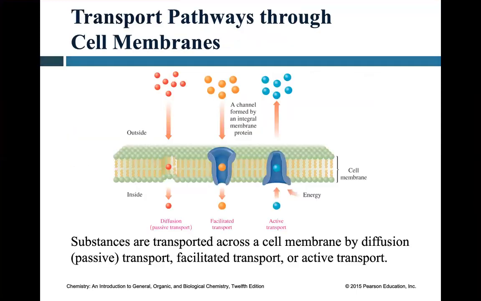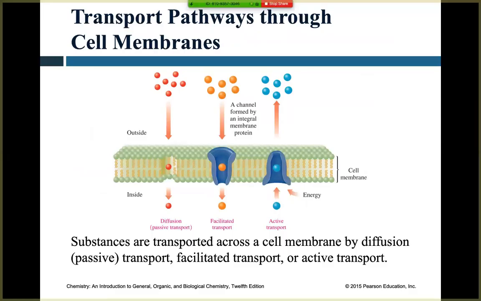And that's what I have here in terms of a figure. So we have our diffusion, where we have our red molecules, they just passively go through. If we have something like the orange molecules, there's a protein channel, and that's what you see in bluish or purplish here, where it's made a hole, and a very selective hole, right? It's not like always allowing water and everything through. It's very selective, but those orange molecules can just come right through. It's facilitated because there's a particular gate or hole inside the membrane that allows it to come through.